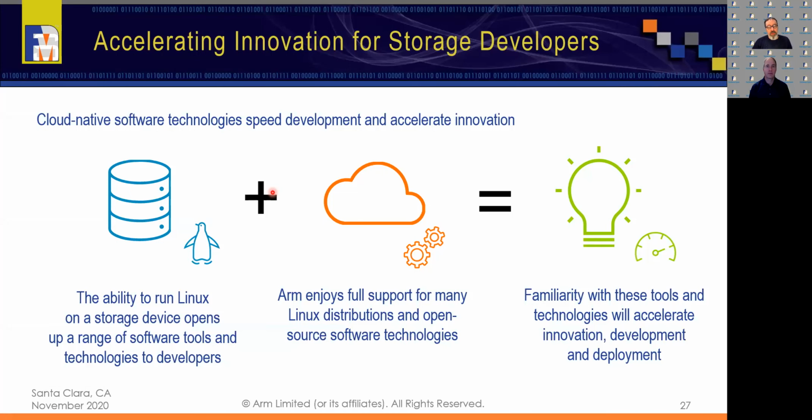One of the fundamental parts here is that if you have Linux on the drive, any of the workloads that run on Linux, you can now move next to the data. They don't need to be recompiled. You can take advantage of that huge cloud native software ecosystem that's being developed. That really speeds development and accelerates innovation. We're not reinventing anything here. We're just being able to move things directly onto the storage to take advantage of not having to move those huge data sets around across a bigger fabric.